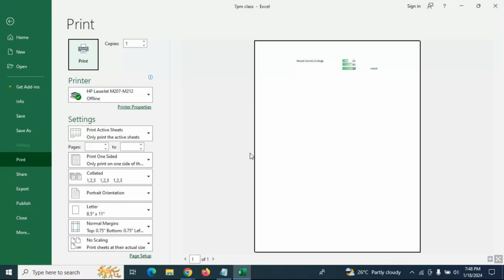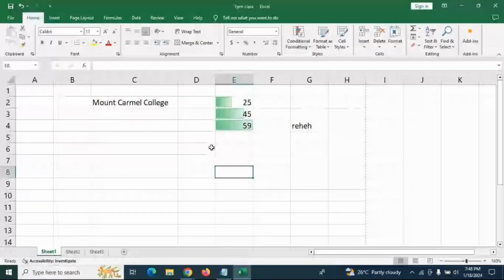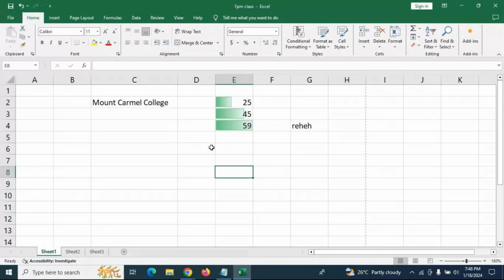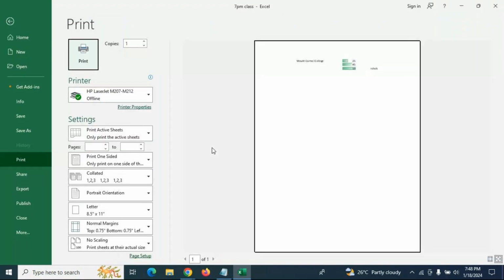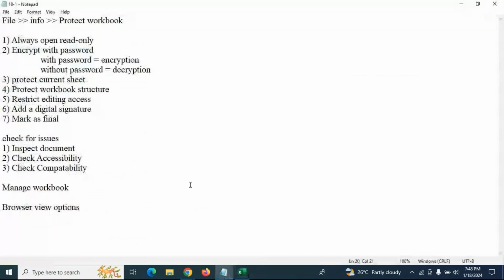Now, P is for print. Next we will go for the print preview. The shortcut key for print preview is Control F2. I'll type it here. What is the shortcut key for print?